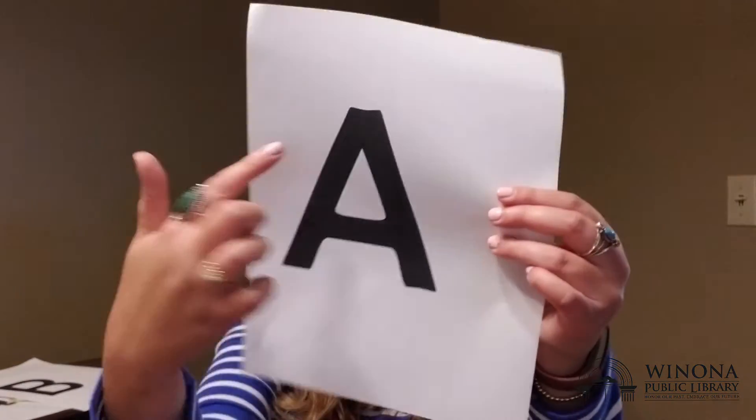You can also point out shapes in each letter — there are shapes in every letter. They can be broken down to basic shapes like circles, triangles, rectangles, and squares. Knowing the shapes in the letter will help them differentiate and recognize letters in print. For example, the capital letter B has two circles or two ovals that they might recognize when they look at it. The letter A looks like a triangle. See if your child can point out the shapes in the letters.